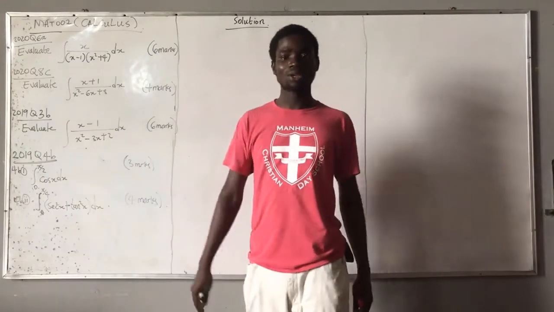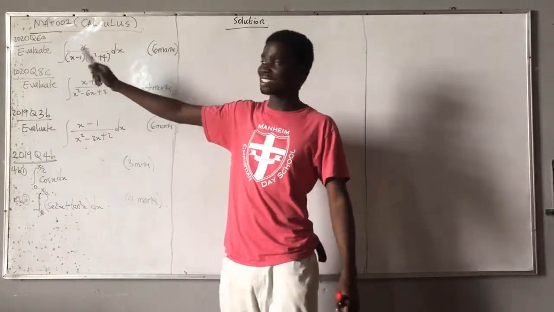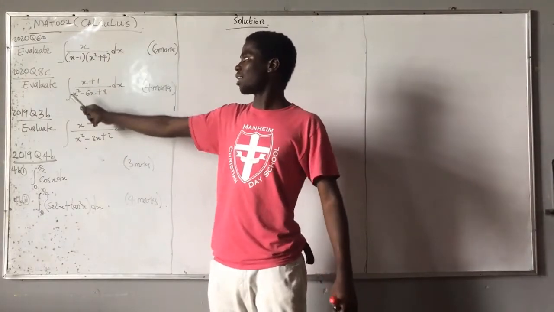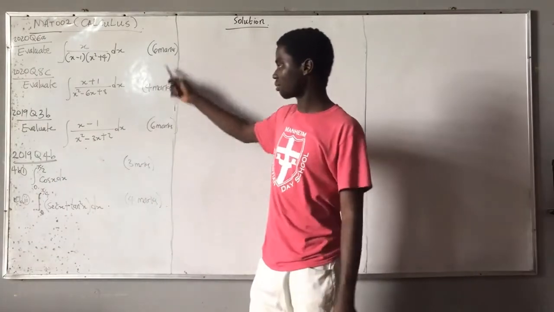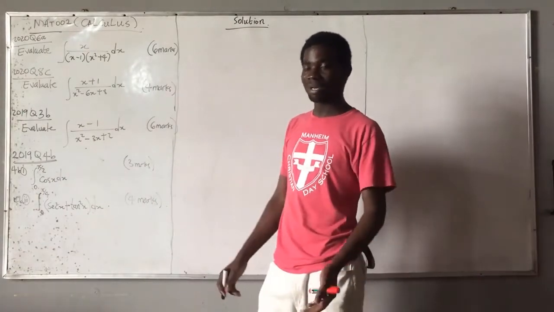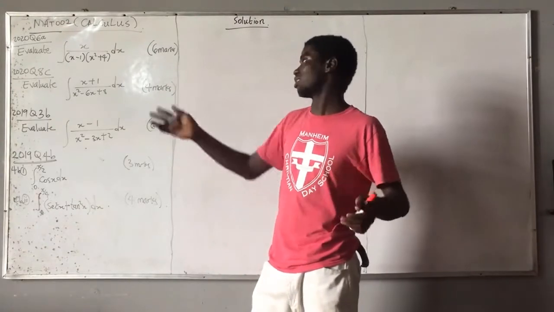Have I listed out all where they brought out the integral in your question? Now 2020 question 6A: evaluate this integral, this and this. Now look at it, 6 marks, 4 marks. Don't forget they are big marks, because the whole question is 15 marks and just this integral is 6 marks.